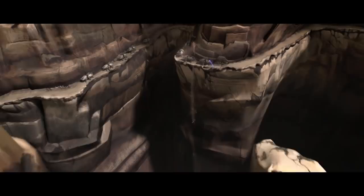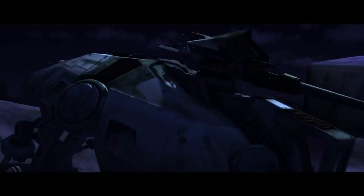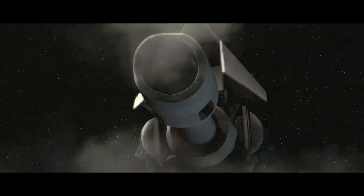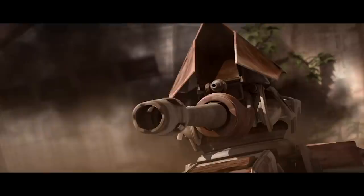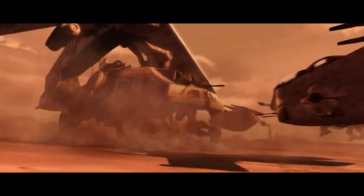Like a lot of things in the Republic military, the AT-TE is misclassified yet extremely versatile. Considered the main battle walker-tank for Republic ground forces, it actually has the capacity and supplies to support an entire platoon for several weeks, making it more of an armored personnel carrier. It also has a very large mass driver cannon on top, powered by an electromagnetic rail firing system, capable of firing anything from energy projectiles to armor-piercing shells — making it useful against almost all types of targets. On top of that, it has six anti-personnel laser cannons, and is light enough for an LAAT to bring directly into the battlefield.